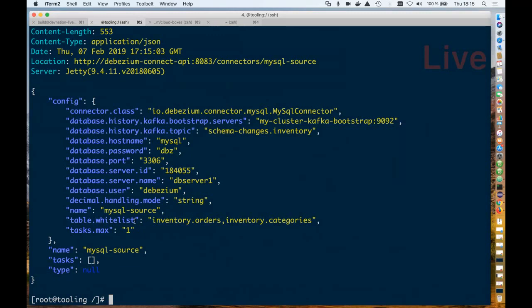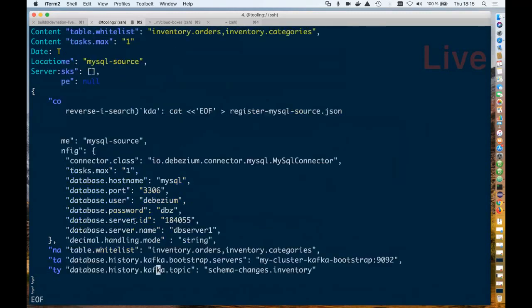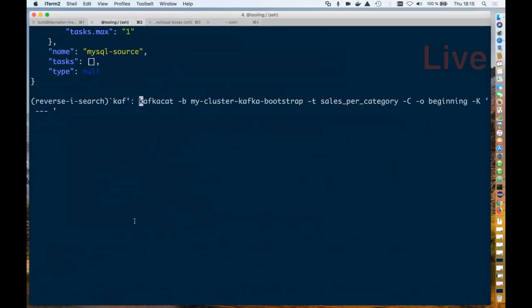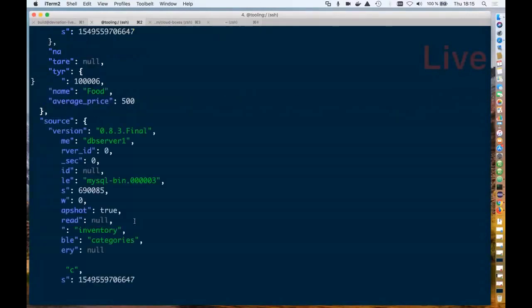So let's see what we have there. I'm using a tool called Kafka Cat. Let's first take a look at the categories topic. Let's see what's in there. I have those events, and I didn't mention the structure. Essentially, they have a before part and an after part. The before part tells what's the old state of a row. In case of an update, this would be the previous state. In case of insert, well, it's empty. I have the after state.